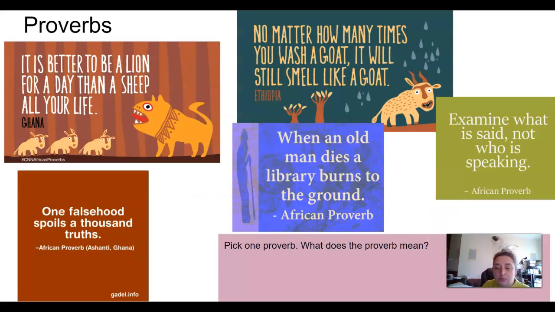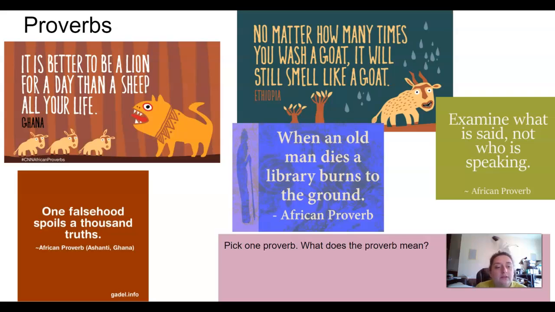All right, here are some proverbs. As I read through these, I'd like you to pick one and dissect it and tell me what it means. Our first one is from Ghana: it is better to be a lion for a day than a sheep all your life. If you pick that one, tell me what that means in everyday life for people.